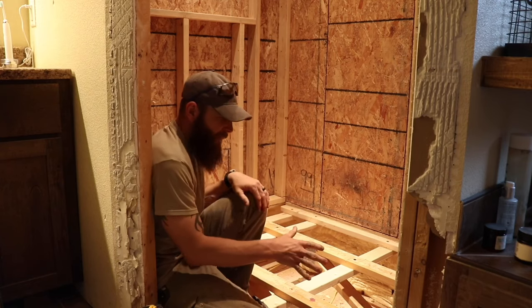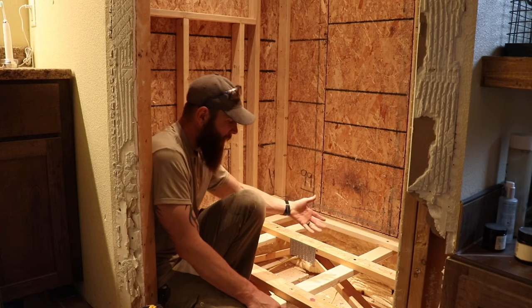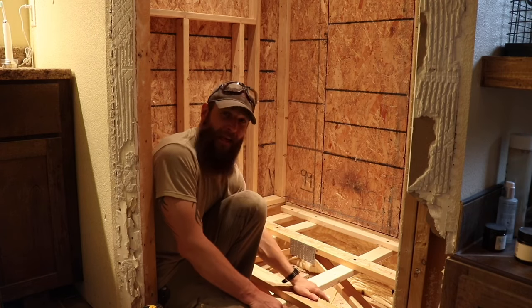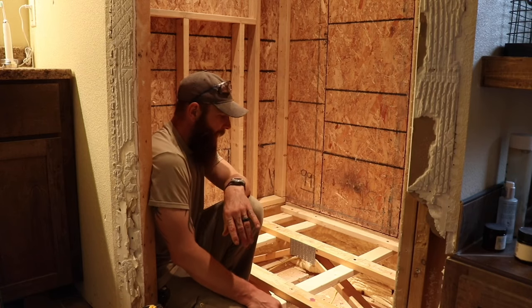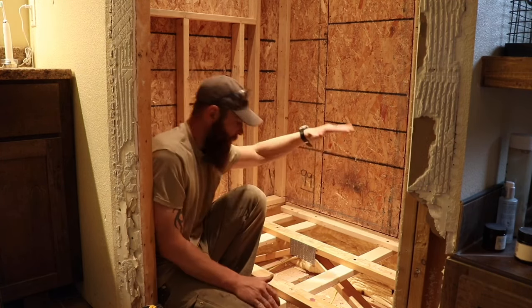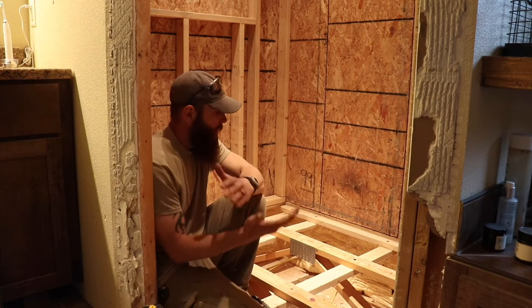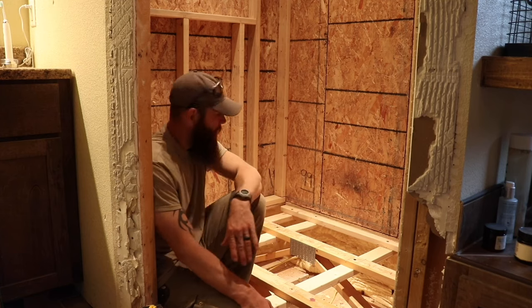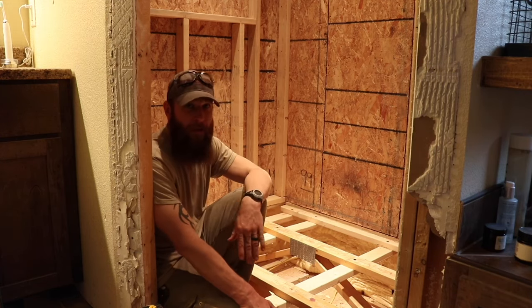There's a few other things that I got to do here as far as plumbing to get everything to fit. And because I'm dropping this, I had to end up dropping the drain itself. So we're going to get that finished up, and then we'll start cutting our plywood just wide enough to fit in between the two floor trusses. And we'll be back on schedule to start laying the pan in the shower.